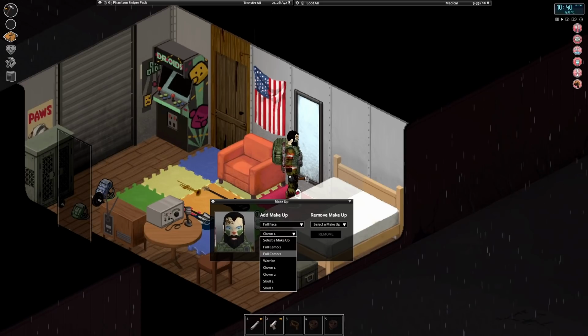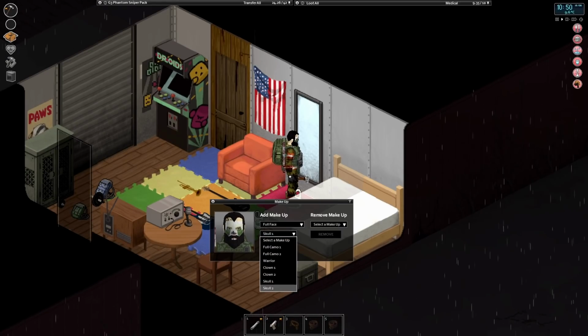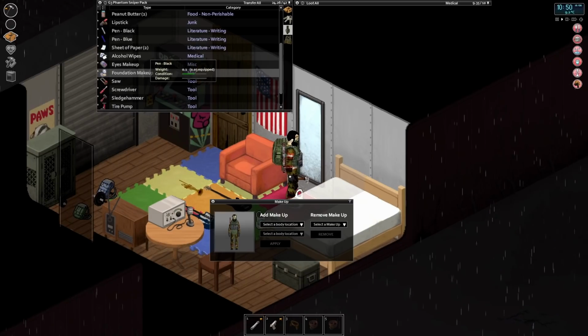Clown. Oh my God. Why would you be a clown? That's terrifying. Skull. The clown is more terrifying than the skull. Let's do some camo with Logan. He can fully blend in at that point. There we go. We got some more camo on.